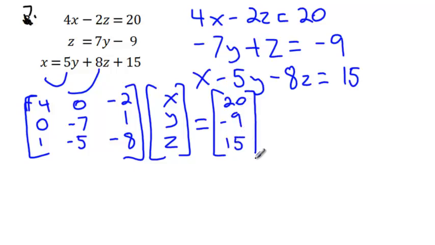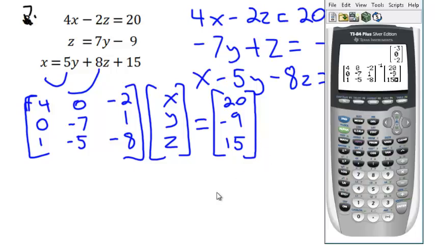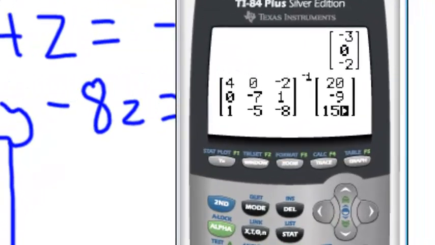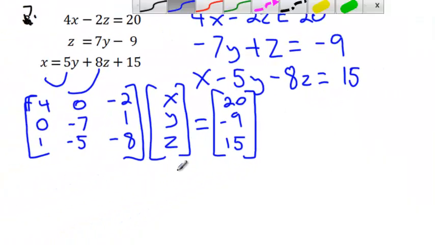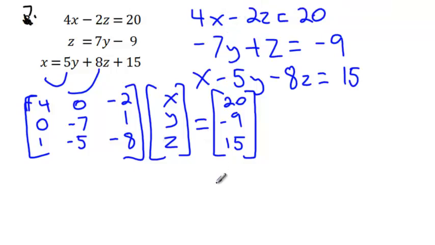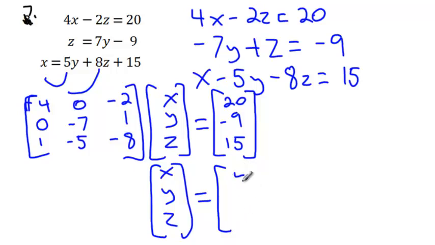Okay, now what I'm going to do here is I'm just going to pull up the calculator that has this all plugged in already. Okay, so here I have these matrices. I've already plugged them into the calculator, so we didn't have to waste time you watching me click those numbers. And when we take the inverse of the first one and multiply it by the second one, we're going to get 4, 1, and negative 2. So let's go back to here, and we get for our answers that the x, y, and z matrix will equal 4, 1, and negative 2.